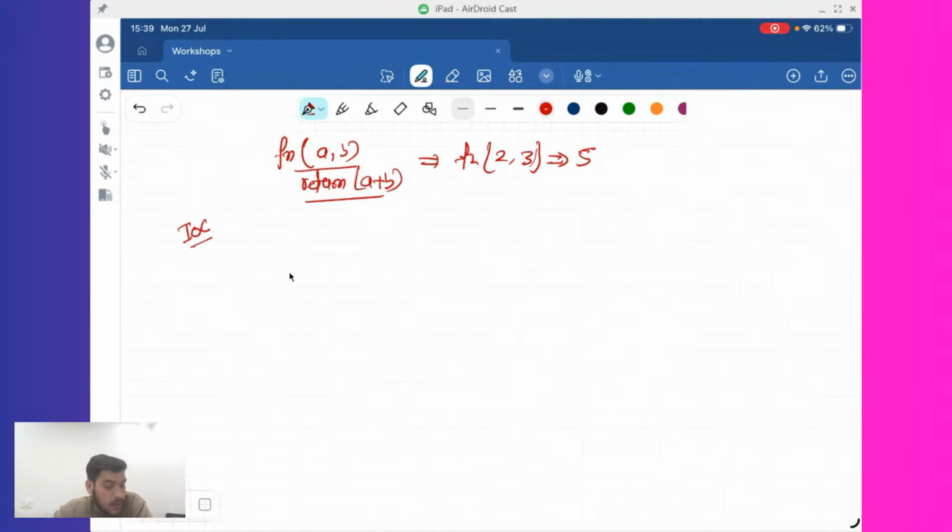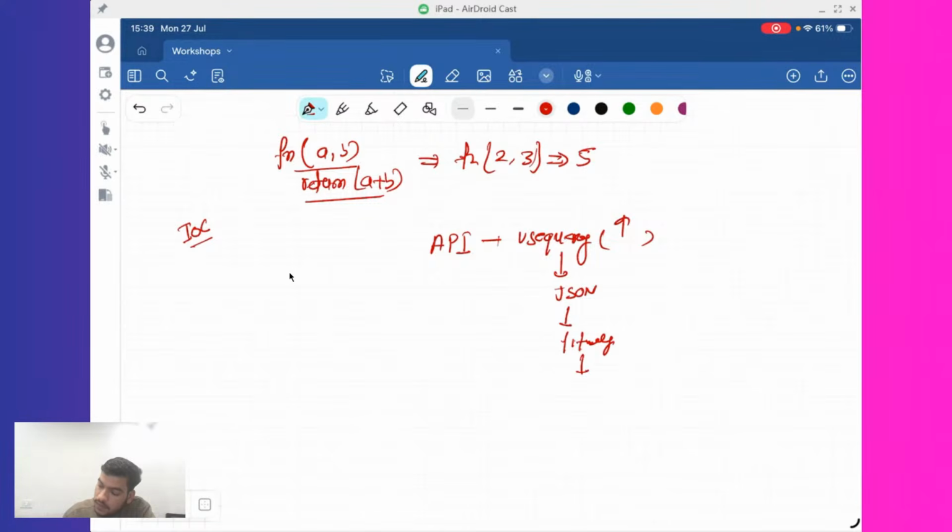Okay, that's good. So if I say IOC, let's suppose there is an API call that I am making on the front end using TanStack Query, or let's suppose a useQuery hook. That's the TanStack Query that we discussed. With useQuery, I am making an API call, simple, and that API response has to be in JSON format. Let's suppose I convert that into JSON and filter it. After filtering, I make a list of the users as a UI. Simple. That's what I am achieving from it.